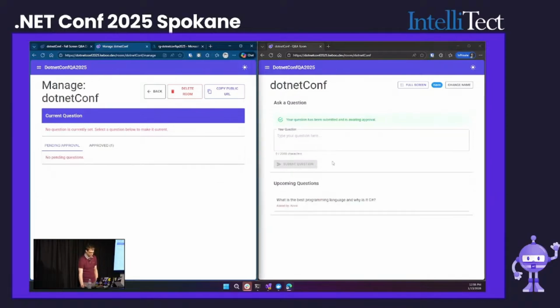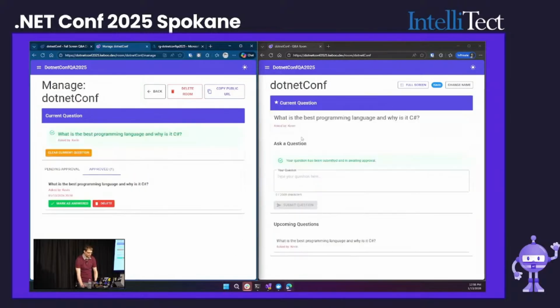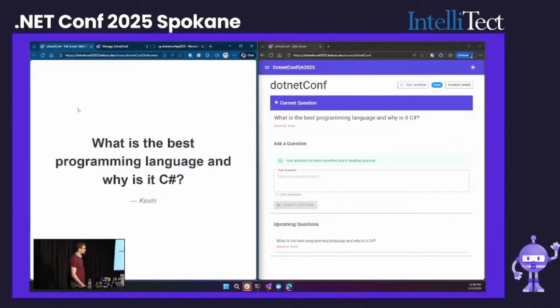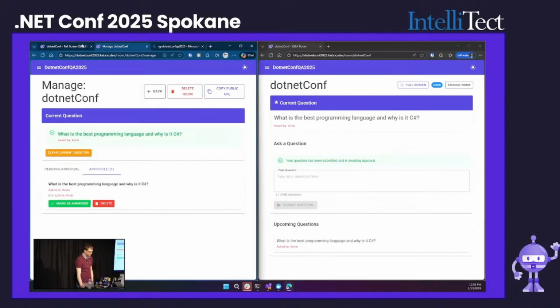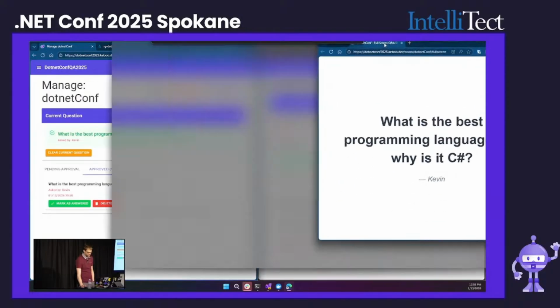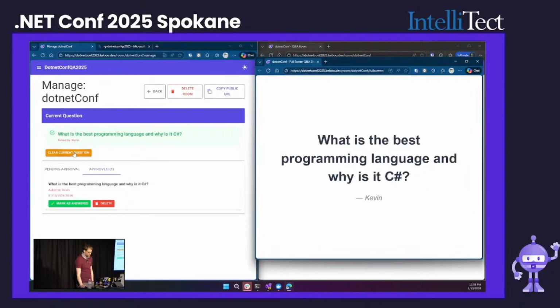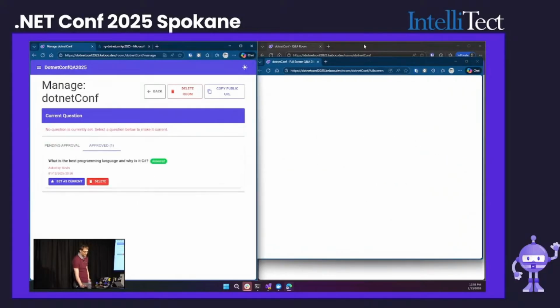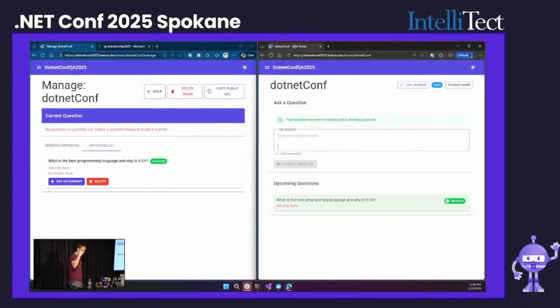We can go through and approve it and see, okay, we've got questions coming in here. We can take these approved ones and say, hey, let's set that as current, just so that we can show it. If we had a fancy screen to put it on, we can have a separate window over here. Just as a very simplistic way, we can just dump this over here for now. And then we can say, yeah, let's go ahead and clear it, and we'll mark that as done and answered. Great. So in theory, if people have questions, we've got a full QA system set up and ready to rock and roll, and it actually kind of works.